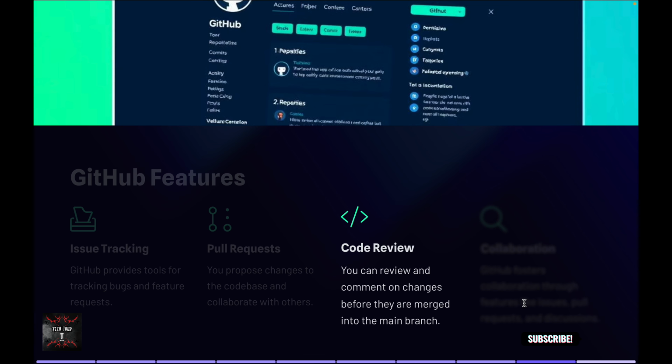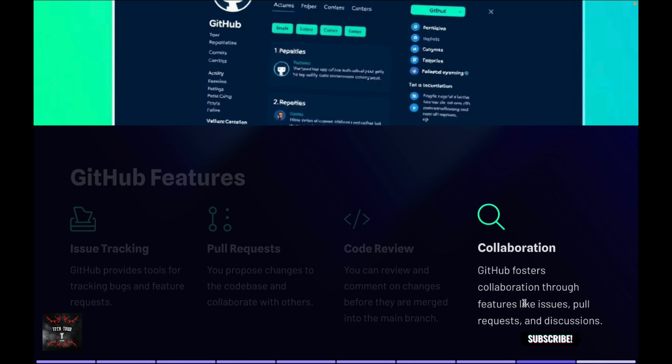And then code review: you can review and comment on changes before they are merged into the main branch. Then collaboration: GitHub fosters collaboration through features like issues, pull requests and discussions.